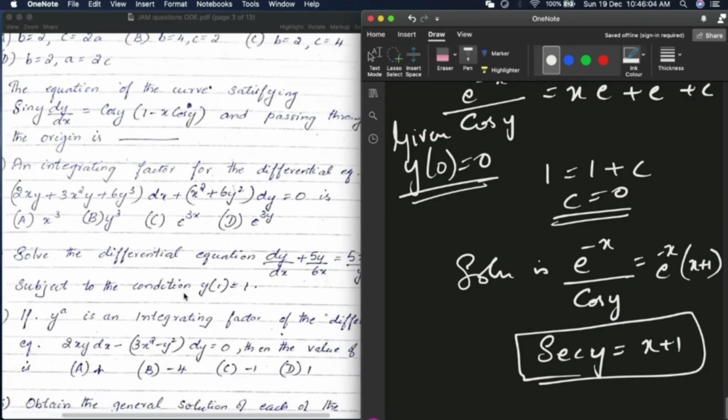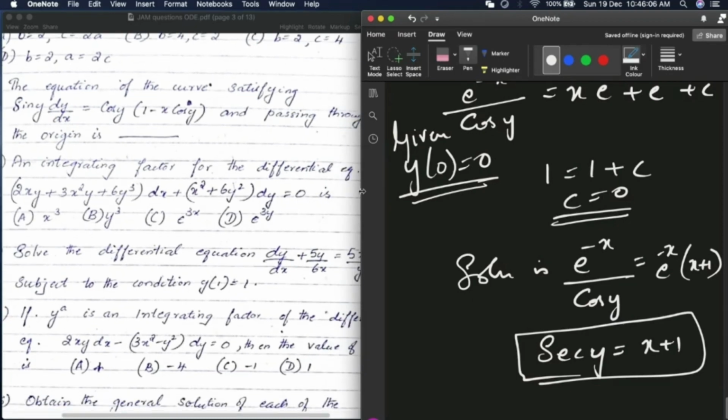Question number 12. It's given in the standard form. You don't have to worry. Only thing you have to be careful about is identifying your M and N correctly. M is the term that is coming with dx and N is the term that is coming with dy, as per the formula. And if there is a minus here, you have to consider N as the negative of this. These are the common errors that students make.